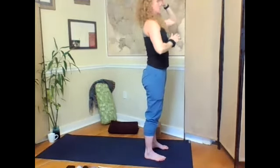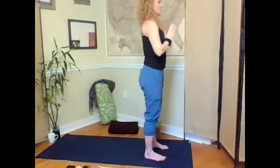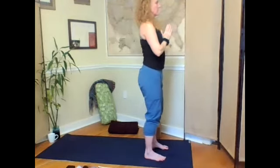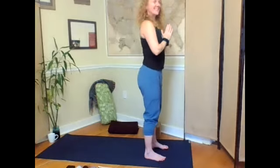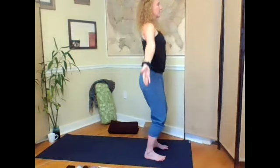When you've come back to mountain pose, take a moment here. Notice if you're locking out the knees, can you soften them? Nice. And then from here, inhale, sweep the arms wide and up overhead again.